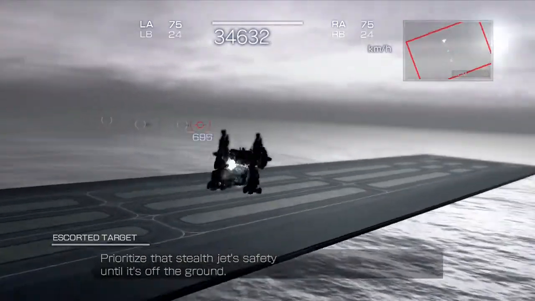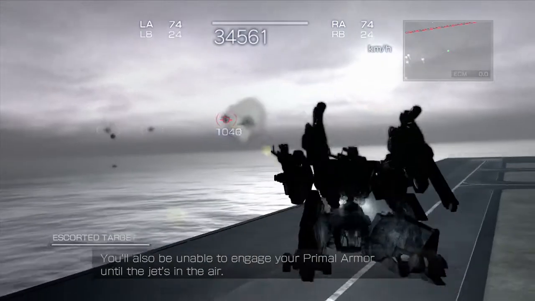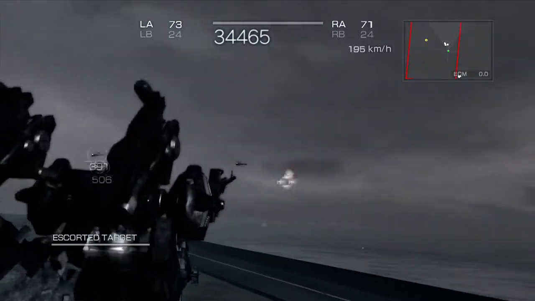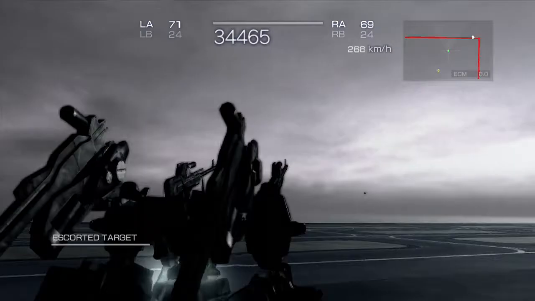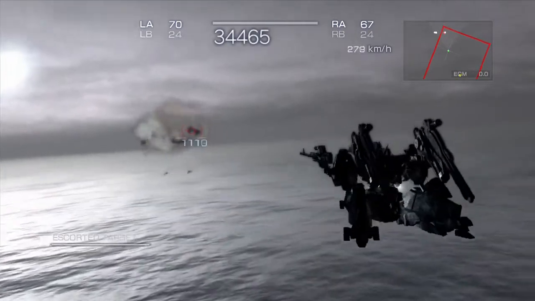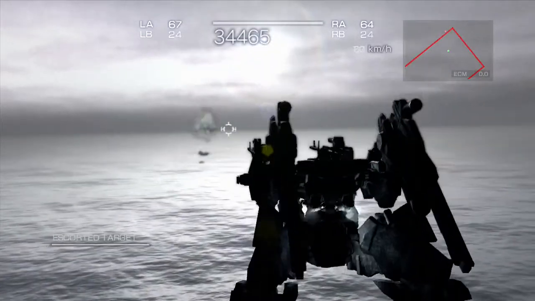Prioritize that stealth jet's safety. And more importantly, we have no primal armor. Engage your primal armor until the jet's in the air. Which means even these fuckers are doing some damage. Anyway. Thankfully, it's still not that difficult of a mission.